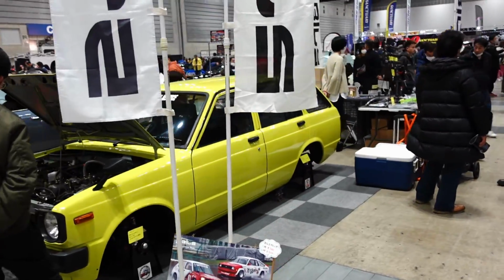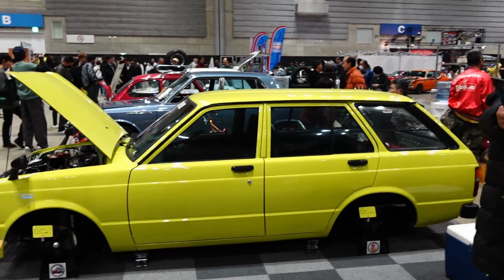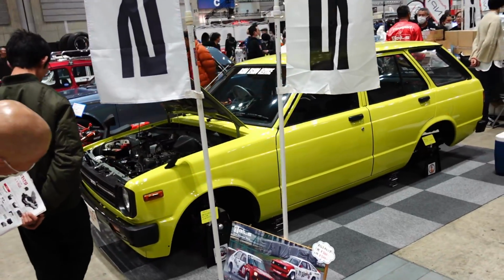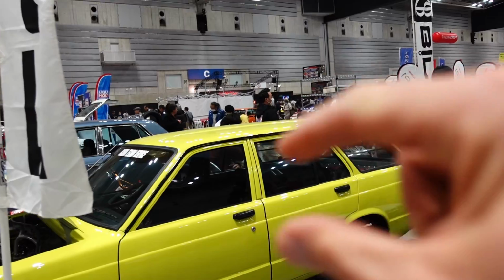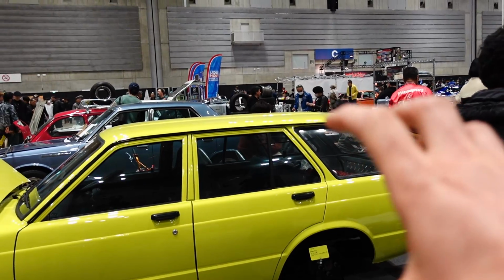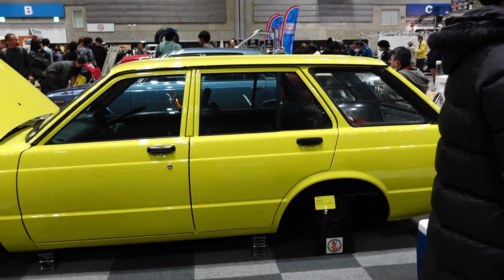I'm always on the quest for a good wagon, and this nails it. But it's not a Corolla, this is like a Publica? I don't know, I need to find the placard for this, but proportions and the rear, the roofline in the rear, oh, that is good. Like that's all I look at when I look at a wagon is like, does it look like a sedan had a rear added onto it? And this is pretty well executed.